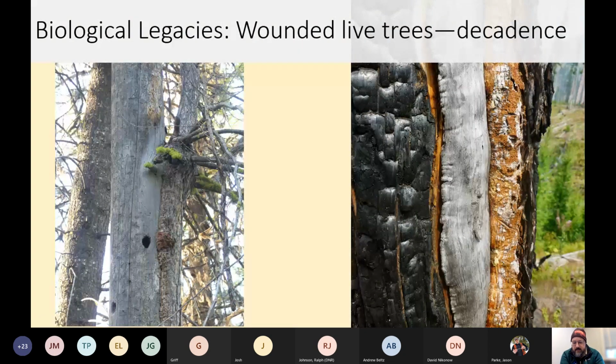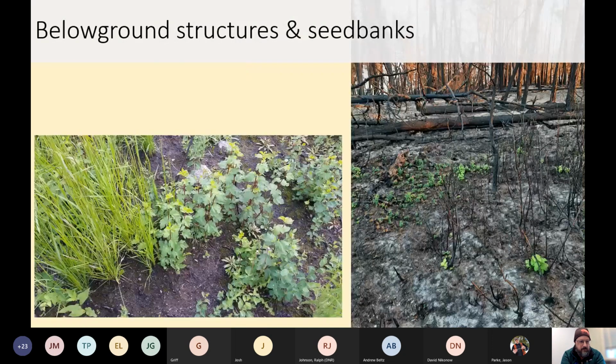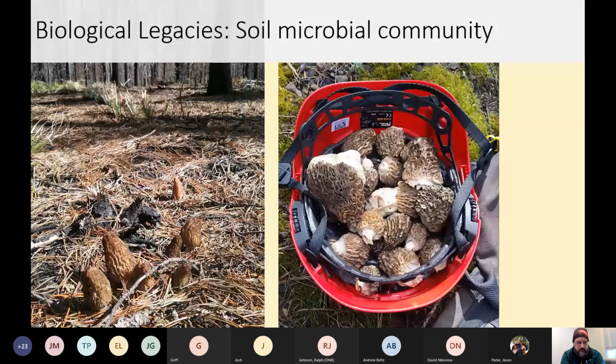So, other types of legacies that persist through natural disturbances. We've got individual live trees that are wounded and now have the opportunity to develop decadence, rot, wounds, broken tops, funk. Seed banks, I think we're all familiar with the great example of lodgepole pine. That's an example of a legacy, as would be resprouting from below ground structures.